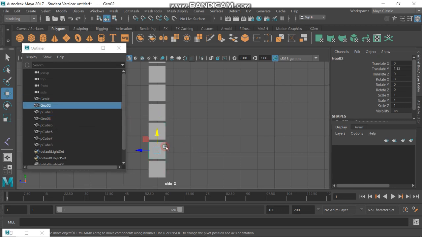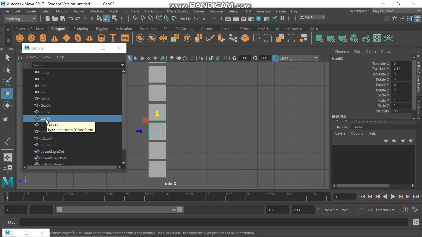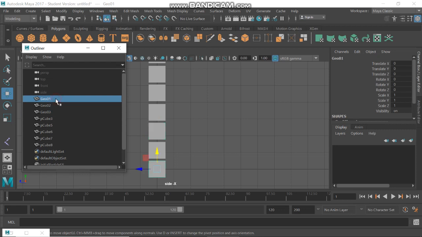Okay, 1, 2, 3. Let's make sure that this is after geo 02. To move this, you just use your middle mouse button, hold and drag it there like this, and then you let go. Alright, so we have geo 1, geo 2, geo 3.